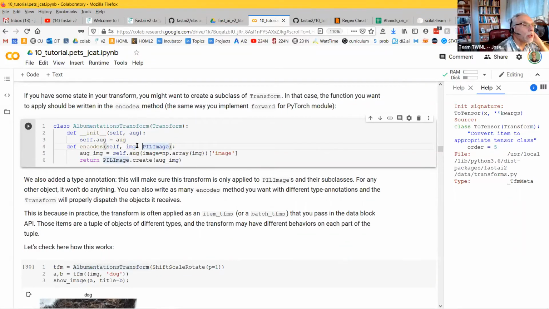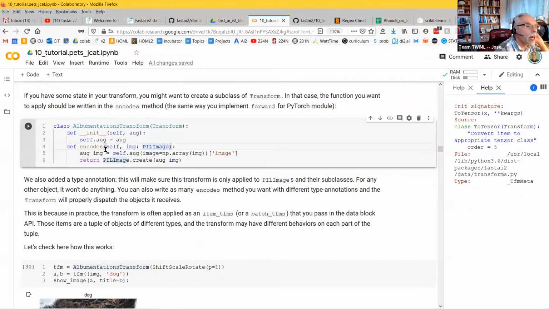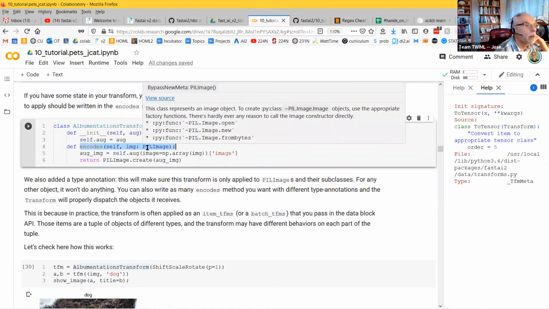Yeah, and that also returns the PIL image. So it will make sure that the output of the transform is of type PIL image. Is that what this line does, right? It says, oh no, this makes sure that the input is a PIL image, right?